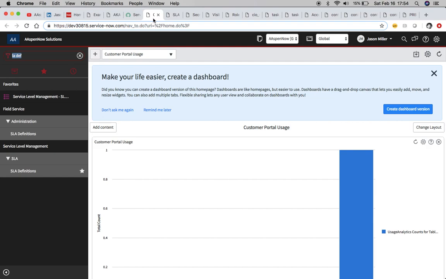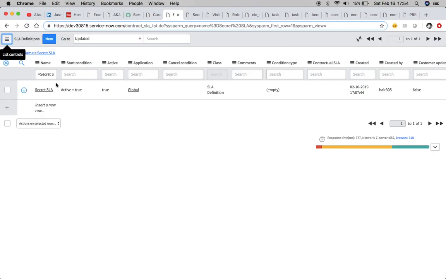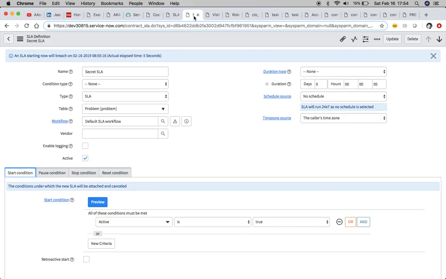They kind of want to see what we would call the normal state of affairs, where life just goes on in the business, and there's regular management oversight, but no one's really aware that we're collecting metrics on them. So we're going to go to LADEF, or type in LADEF here. We're going to go to our SLA definitions. As you know, I've got plenty of SLA videos out there. Here we go with our SLA definition. We're on the contract SLA table. I filtered it to just show the secret SLA one. We can take a look at this.